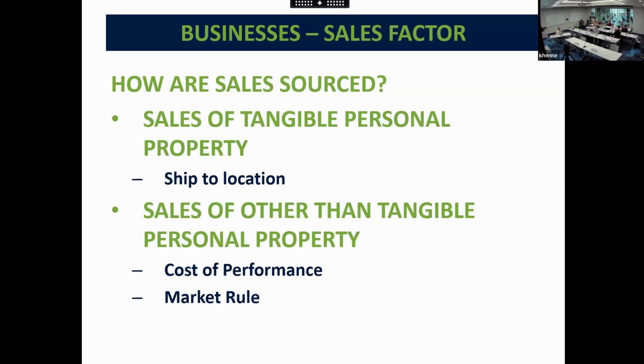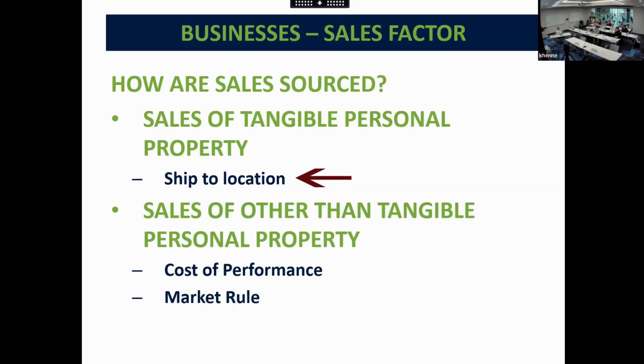So like if you were just selling, I don't know, beef or something, you source your sale to wherever you're shipping to. So we could be shipping out our items all out of Nebraska, but none of that would be sourced in Nebraska if it's all going to other states. So if all of our sales were being shipped to Iowa, we would have no sales in Nebraska because all of our ship to location is Iowa, not where we're shipping from.